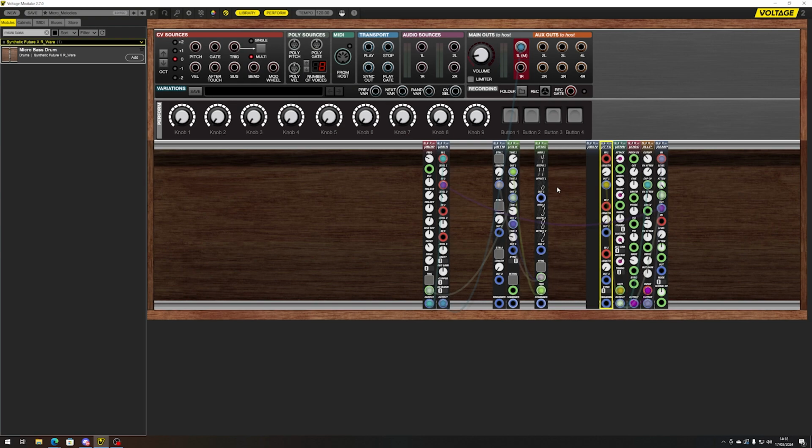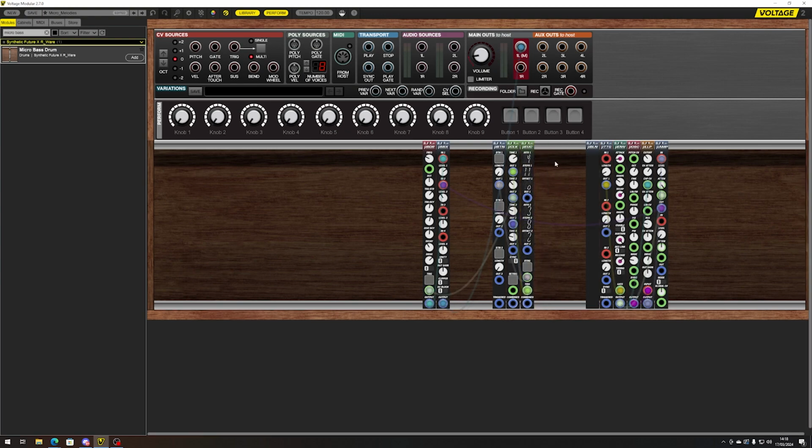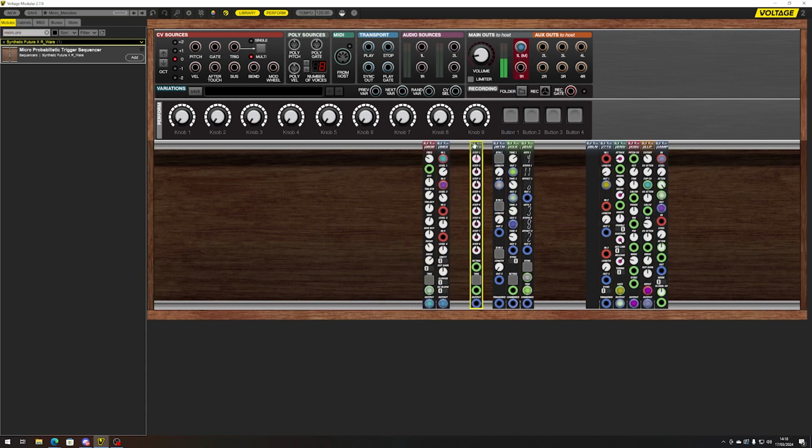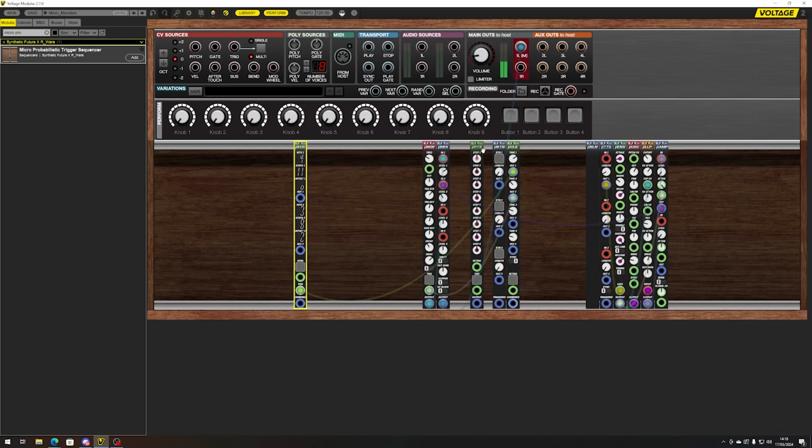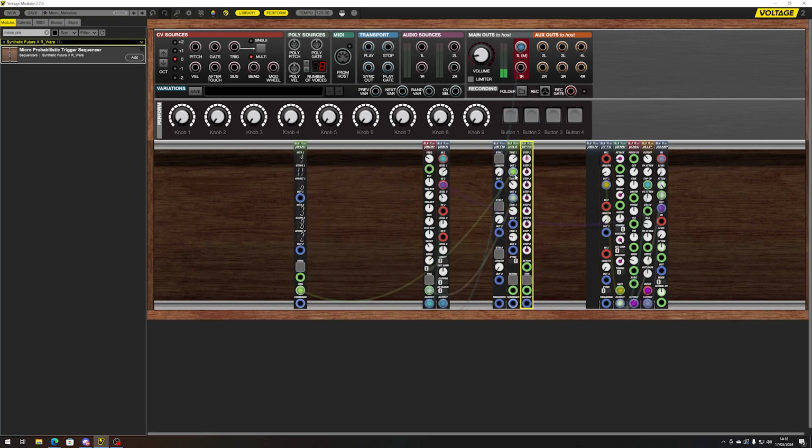We're here to start with a rhythmic element, and once we find a rhythmic element that works for us, we can move on to the next phase, which is adding pitch information to this sequence. Now, if this kind of sequencing is still a little bit too predictable for you, we also have the probabilistic trigger sequencer, and this one basically generates triggers at random.